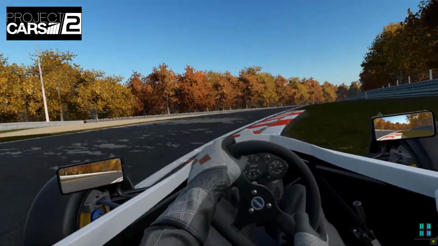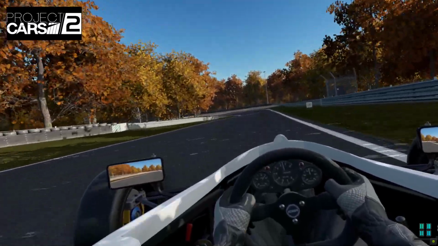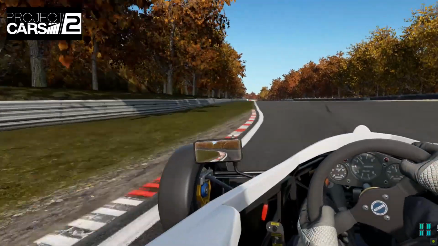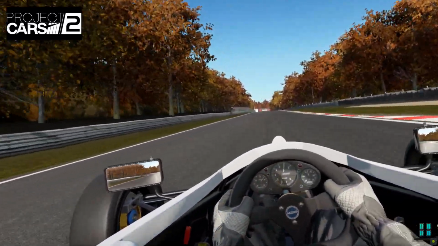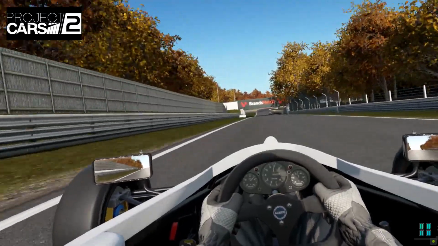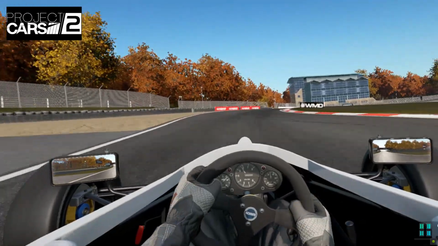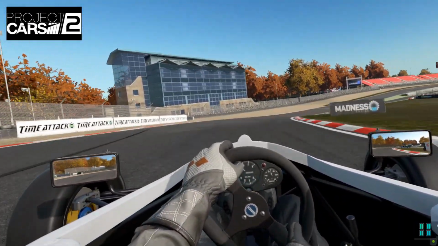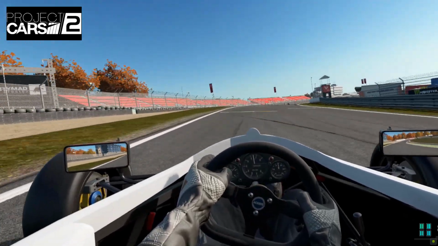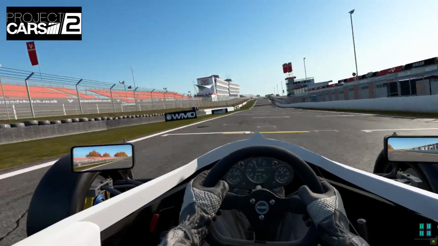Good colour rendition with very little banding across the sky there, which is why I wanted to go for the clear skies as much as possible. You've still got some of the nice little touches like mirror movement and things like that. You've still got the pedal movement as your foot comes on and off the pedal. There is noticeably more jaggies going on as the anti-aliasing isn't quite performing as well as it did on the original Project Cars to keep the same frame rate and the same overall quality.